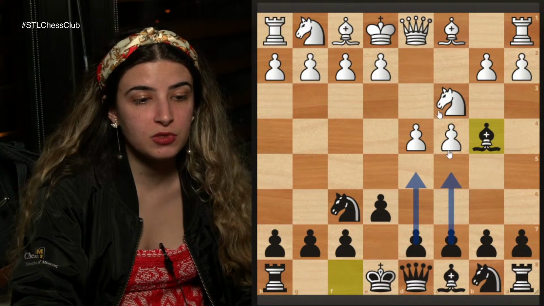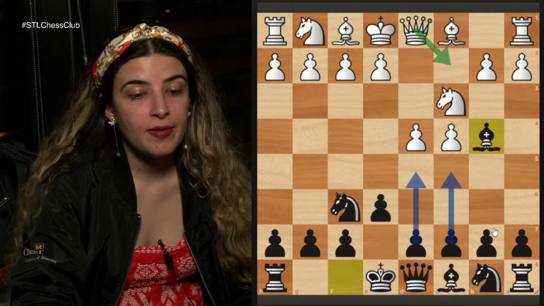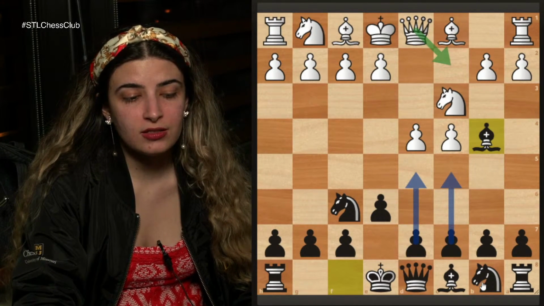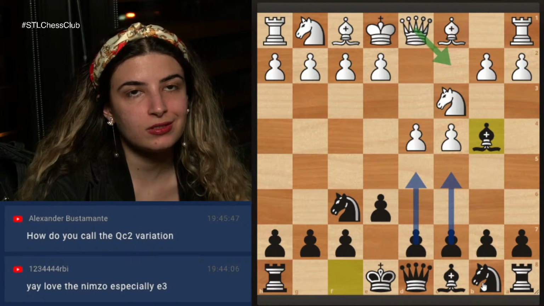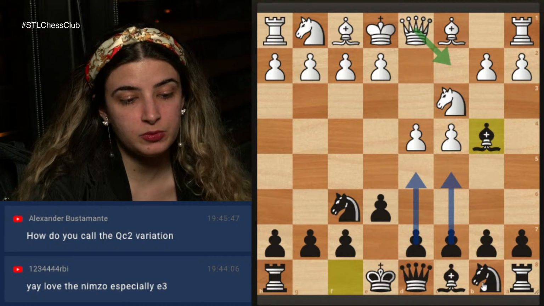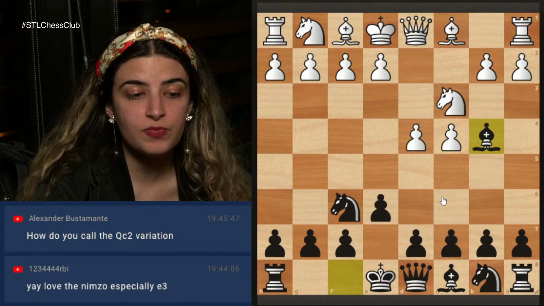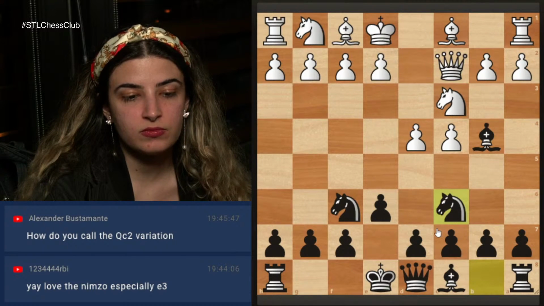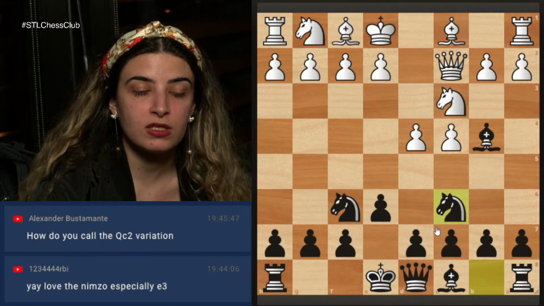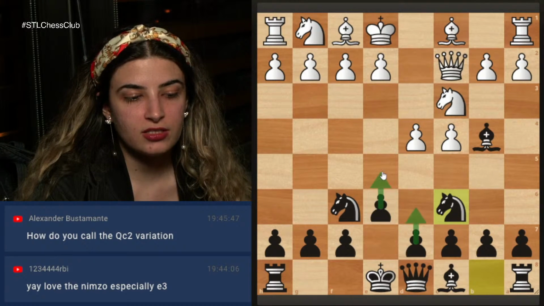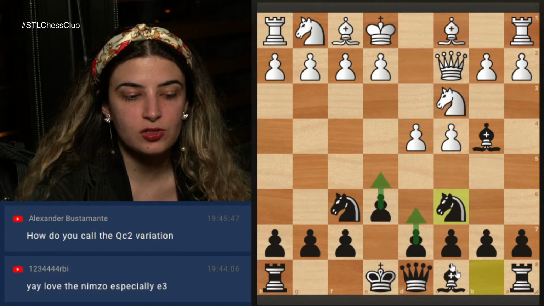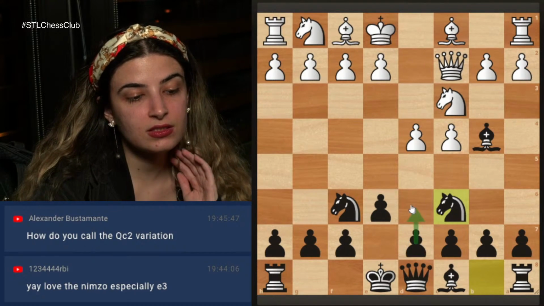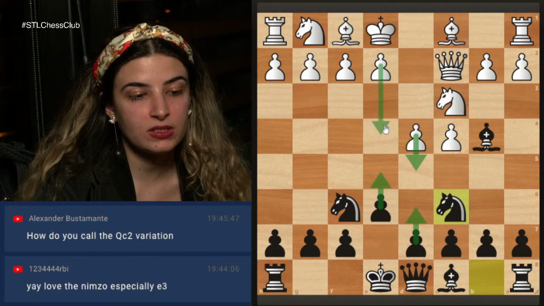Okay, I have a question about what I would do against Queen C2. I've actually experienced a lot with it. I go back and forth. A lot of times, if my opponent doesn't necessarily know what I will be playing, I play Knight C6 against Queen C2 because I've just had a good experience with this line, especially at lower levels, because I can easily get a nice center like this and open up my bishop. In my experience, they tend to also try to close up the center, which is great.